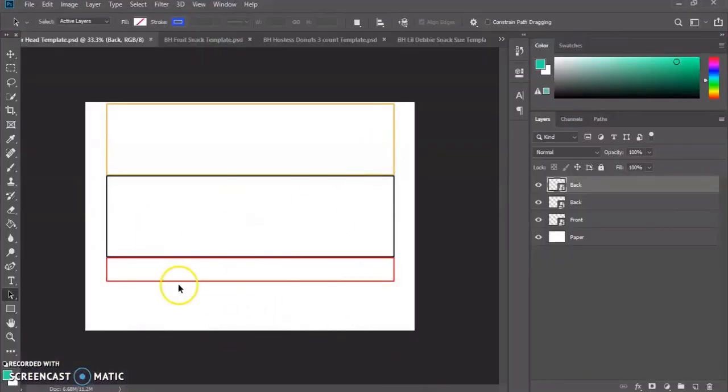I have my airhead template here. And as some of you know, if you have my Publisher or Word or any other of my templates, of my airhead template, you know there's 3 to a page. But with my Photoshop templates, it's going to pull in as just one template, and then you can copy, paste, or whatever you need to do to make them multiple to print. So we have my front square, and then we have the back and also the back. And you have this extra space here because of the way you fold this template.